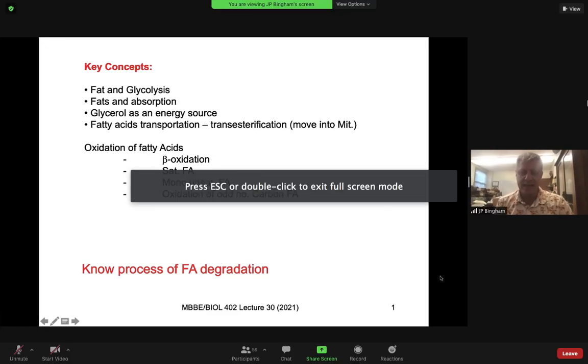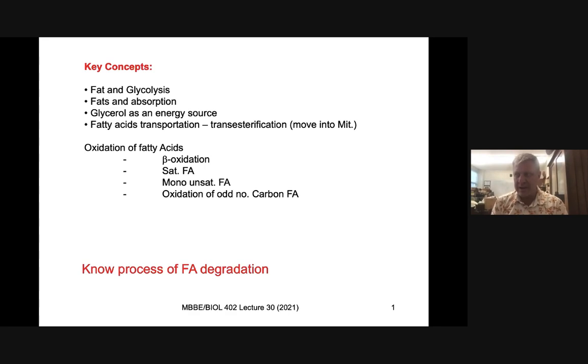Regards to interlinking this form of acetyl-CoA. Where are we going to get more acetyl-CoA? We've already devised we can get it from our carbohydrates. I've already provided you an illustration that you can get acetyl-CoA from fatty acids by utilizing the glyoxylate cycle. But how do we normally, as higher organisms, utilize our fatty acids? And we're going to have a look at that today.